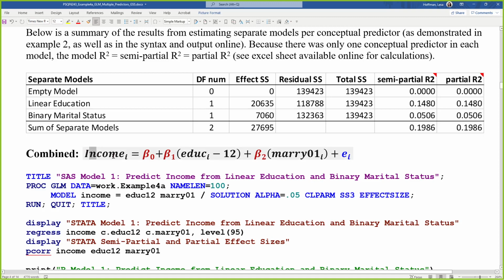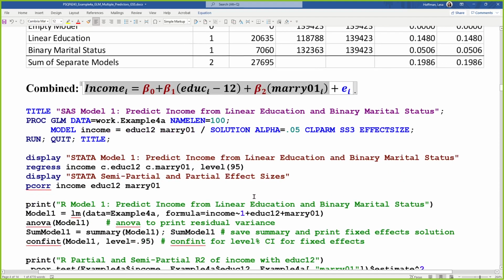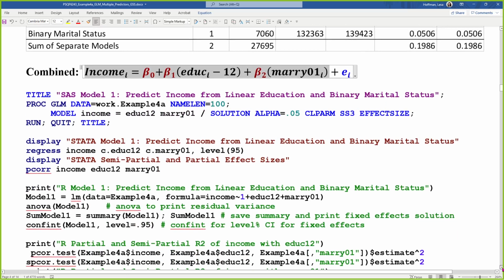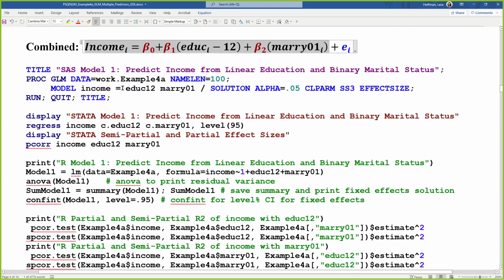So here's my combined model. And it looks in each of the packages probably what you would guess if you had to do this yourself. You stick both predictors in at the same time. So in SAS, the DV, the outcome variable, comes before the equal sign, just like it does in the equation. In SAS, you don't have to refer to a fixed intercept. The beta 0 gets automatically included. So in writing these two variables, I've asked for this part of my model.